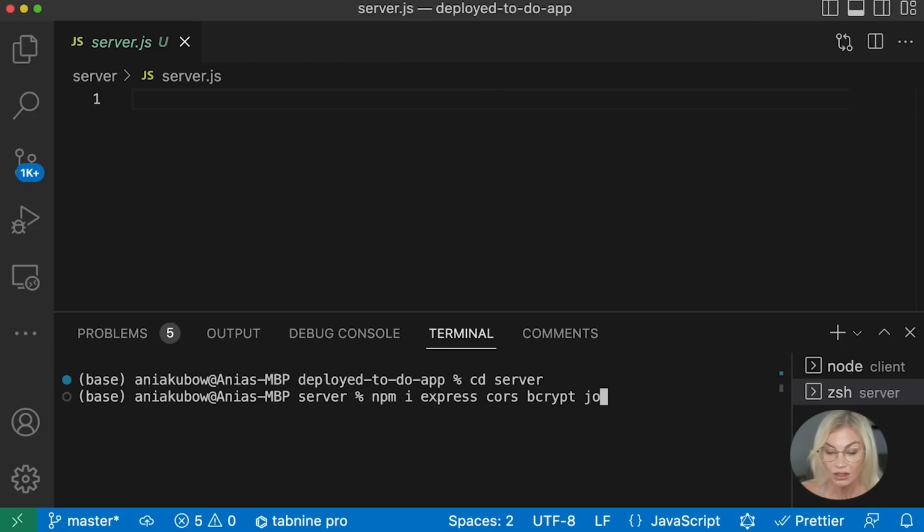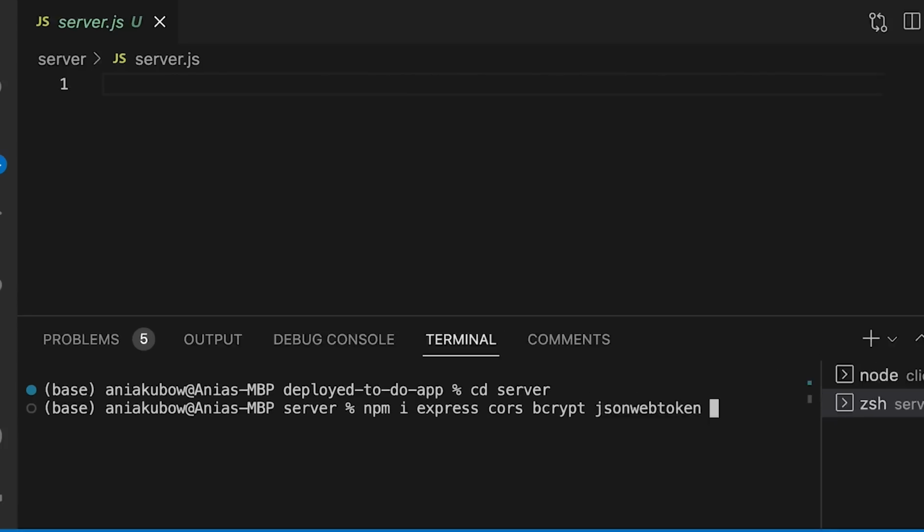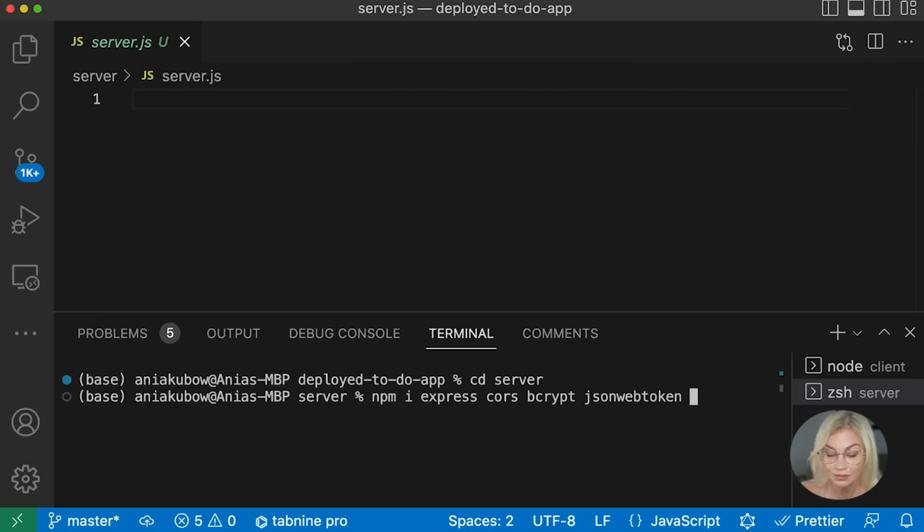We're going to use JSON Web Token, which is going to help us create a token so that we can stay logged into the app, even if we navigate off it. And we're going to use another package called UUID, which is going to help us generate a random unique identifier. Another package that we're going to use is dotenv to help us work with secret variables. And I think that should be it.